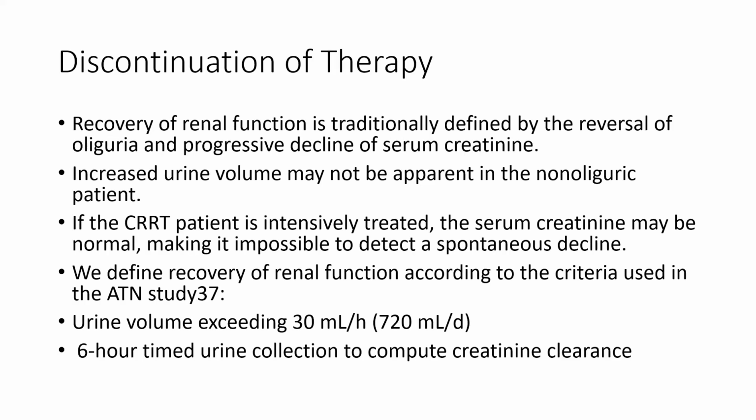Now, regarding discontinuation of therapy. Recovery of renal function is traditionally defined by the reversal of oliguria and the progressive decline of serum creatinine. Increased urine volume may not be apparent in non-oliguric patients. If the CRRT patient is intensively treated, the serum creatinine may be normal, making it impossible to detect spontaneous decline. We define recovery of renal function according to the criteria used in the study: urine volume exceeding 30 ml per hour, and a 6-hour timed urine collection to compute creatinine clearance.